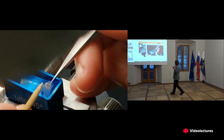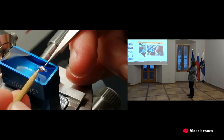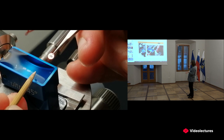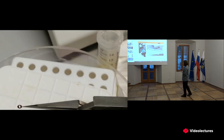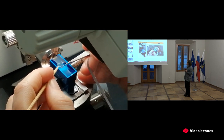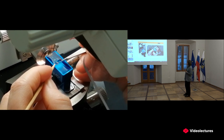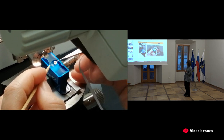So we don't take them directly. I have an eyelash attached to a wooden stick. I have to push it on the grid, which is covered with a plastic film, and then I slide it out of the water. Then it has to dry. So this really takes a little bit of practice. It's not something that students can learn in a week. Usually it does take a year, and there's always something to do better, learn more.